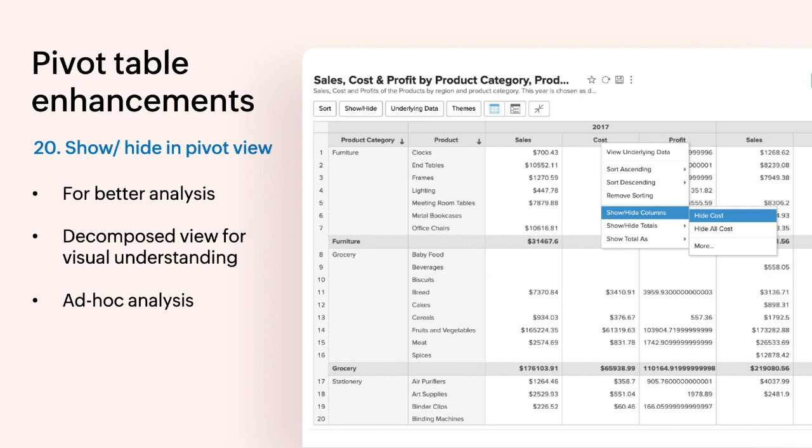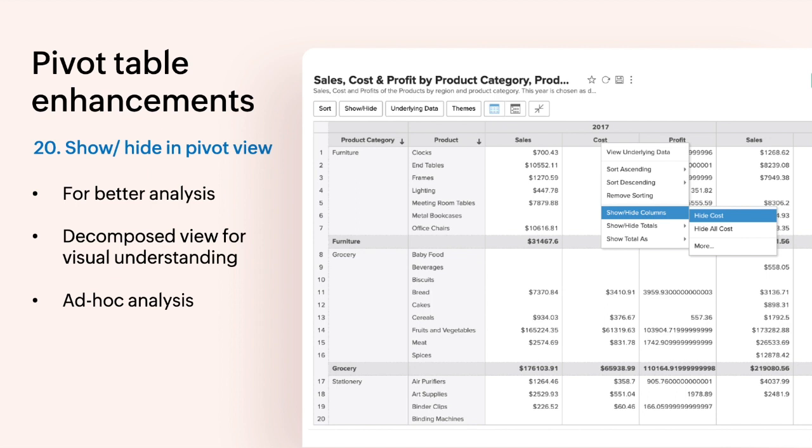How is this different from your expand and collapse? When you show or hide a column in your pivot table, that particular column is not considered for that particular analysis. Let's say, for example, here on the screenshot, I have tried hiding the cost for 2017.